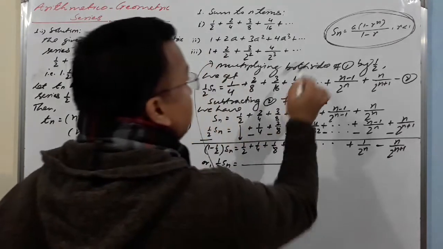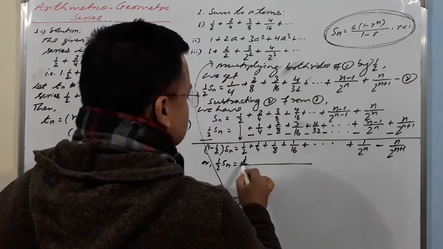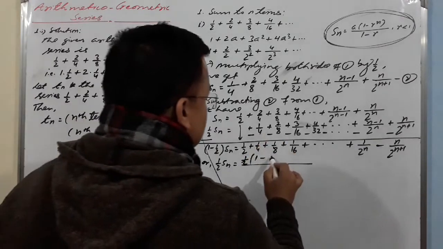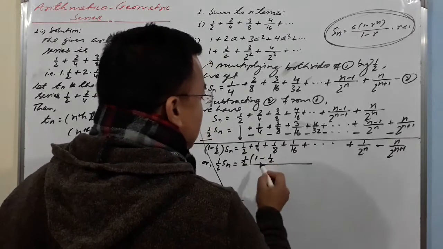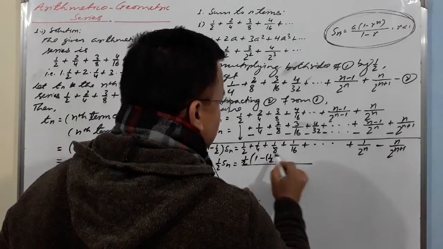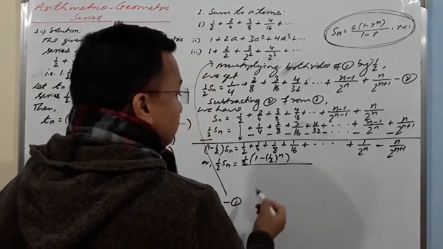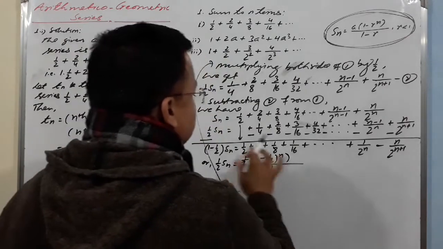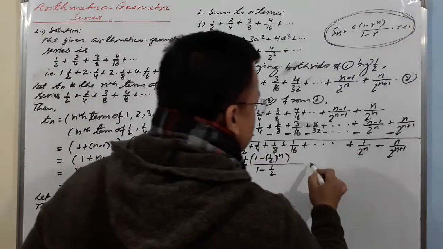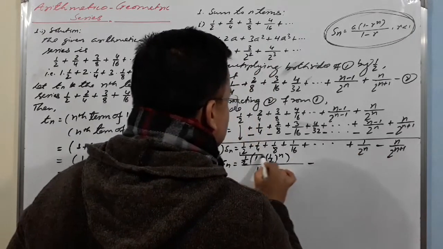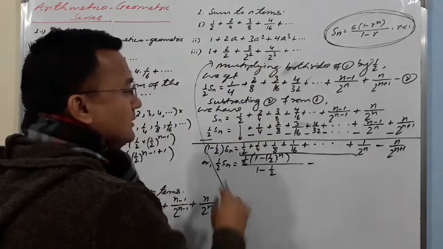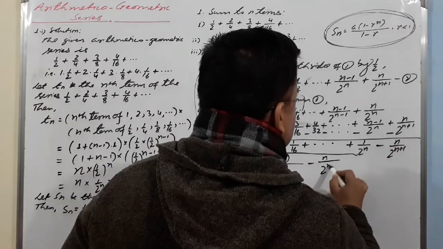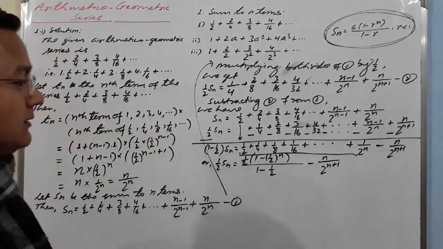Okay, so I'm going to write down the formula. 1 upon 2, here 1 minus r. R means here the ratio 1 upon 2, I told you how to find it. Raised to power we have n terms, so we can write n. Below, the ratio: we have 1 minus 1 by 2. So up to here is the formula, and minus the last term. As I told you, up to here all these terms are in GP. Here n over 2 raised to power n plus 1.